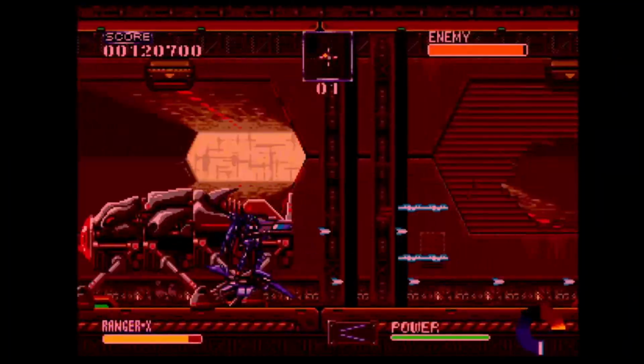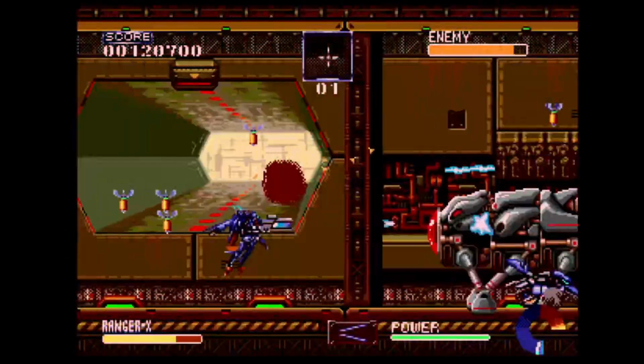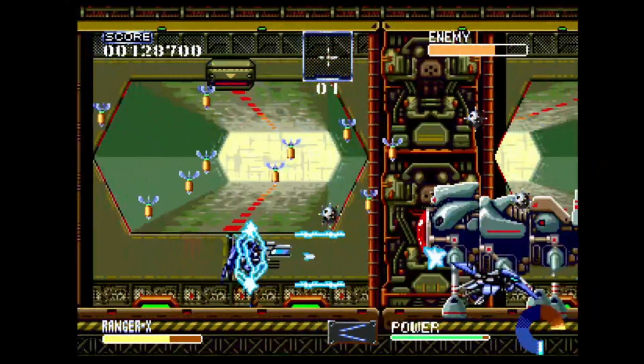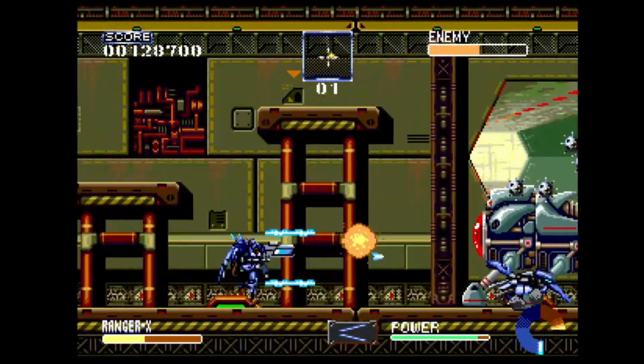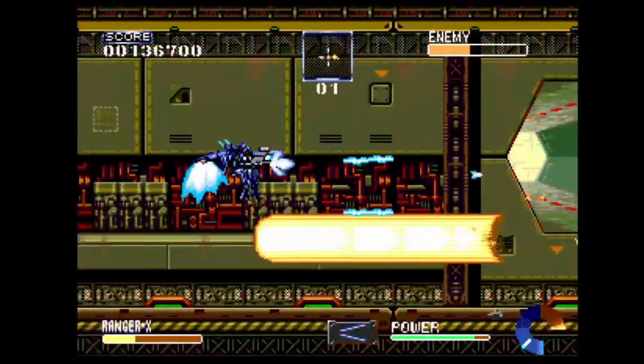And here is the boss. So basically I keep using the charge weapon on him, keep backing up, watch out for the missiles, try to get yourself into a spot there. I am making it a little risky. Now this guy shoots a laser and you really want to watch out for that because that thing is powerful.